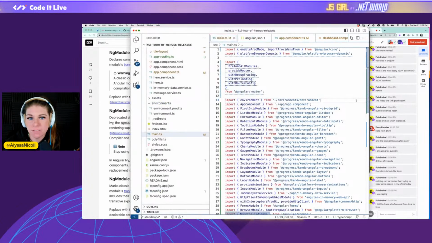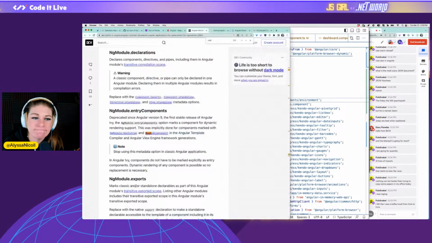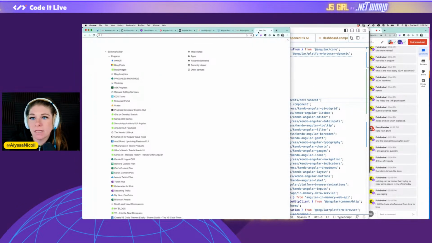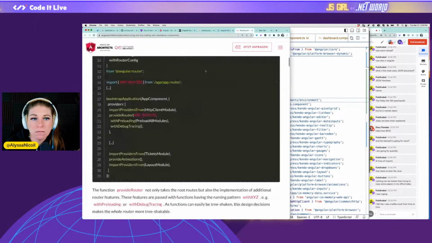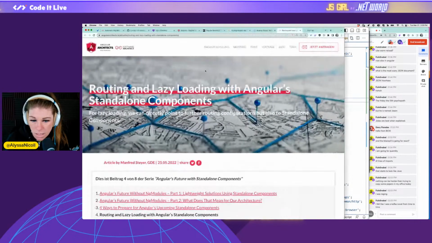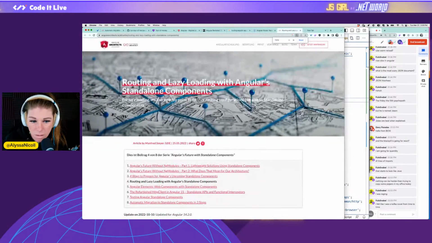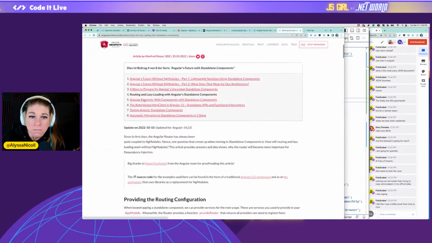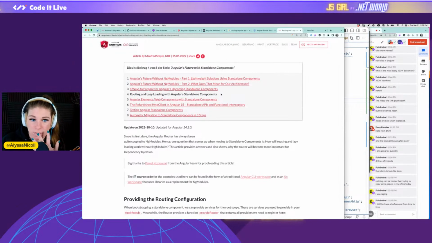If this file is not supposed to exist anymore. Okay, was this his article? Yeah, this is Manfred. We're going to make this a little bit bigger and make the text a little bit smaller. Routing and lazy loading with Angular standalone components. Okay.